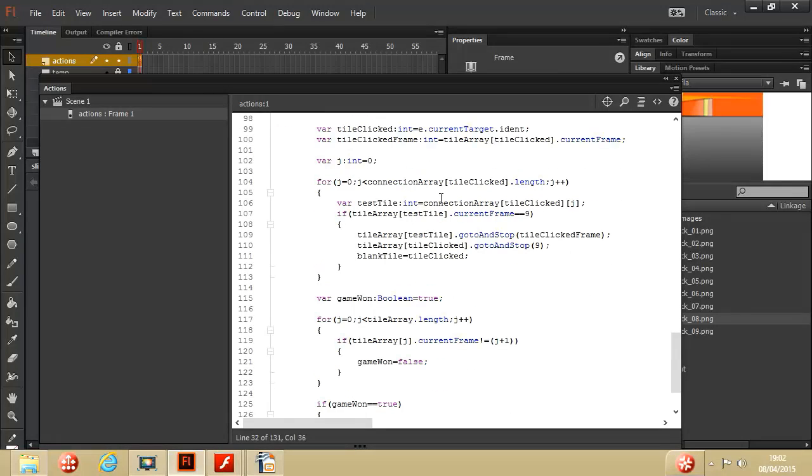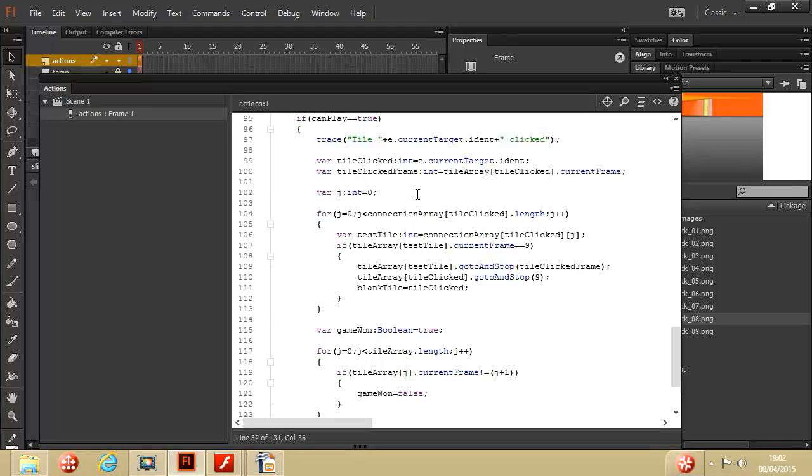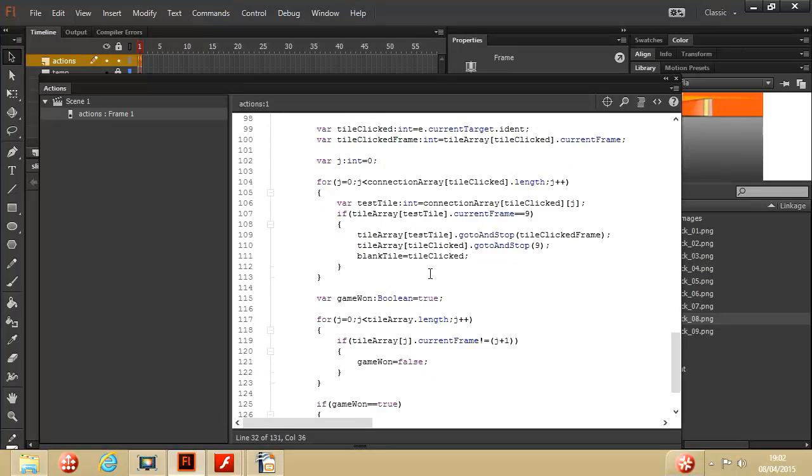And then I'm looping through the connection array to check if any of the tiles connected to the tile that I've clicked on is the blank tile, which is at current frame 9. So that's what I'm doing here, and if I do find that there's a blank tile connected to the tile I've clicked on, I'm swapping the frames over, and I'm updating the position of the blank tile.